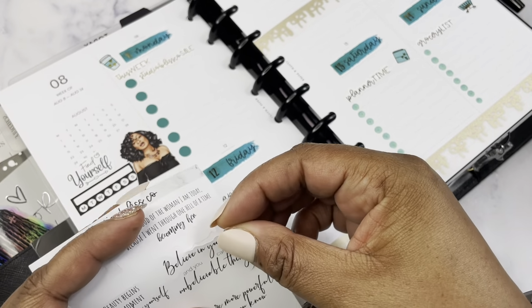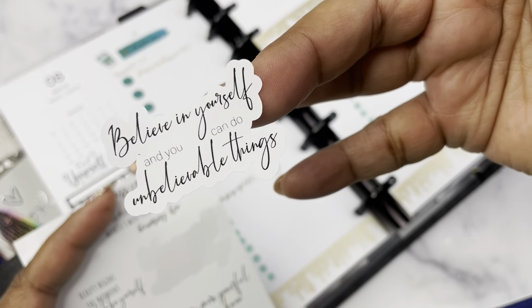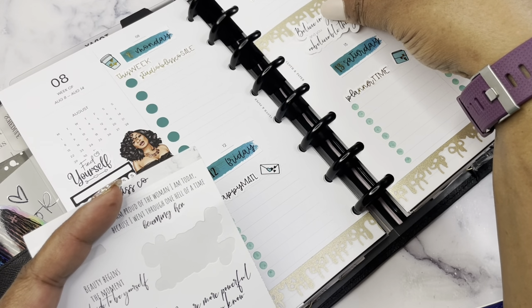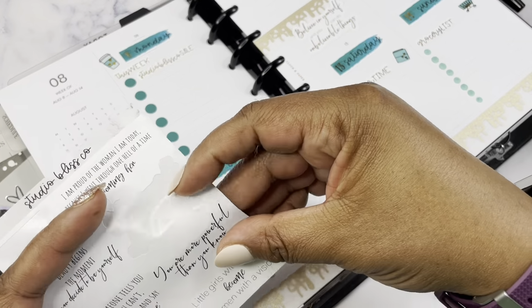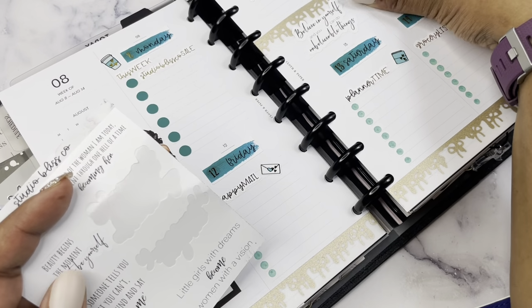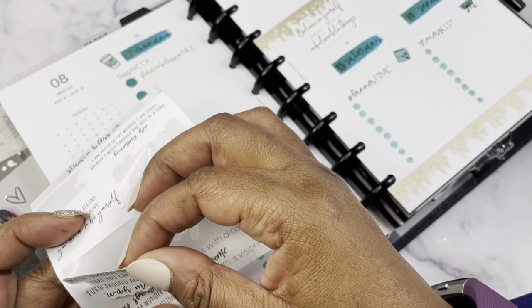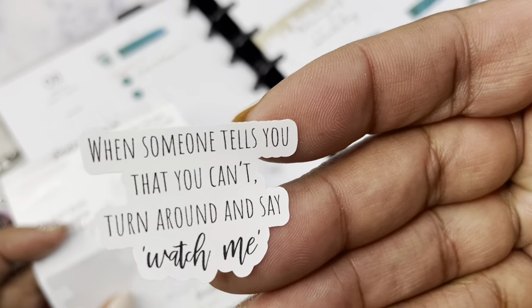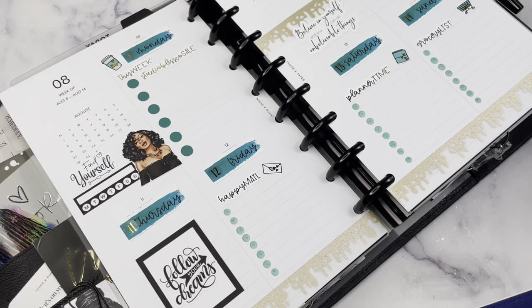These stickers are exclusive to the notebook kits. This one says believe in yourself and you can do unbelievable things. And then this one says you're more powerful than you think. And then this one says, when someone tells you you can't, turn around and say, watch me. I love quote stickers. Love, love, love them. Positive affirmations in your planner make me happy.